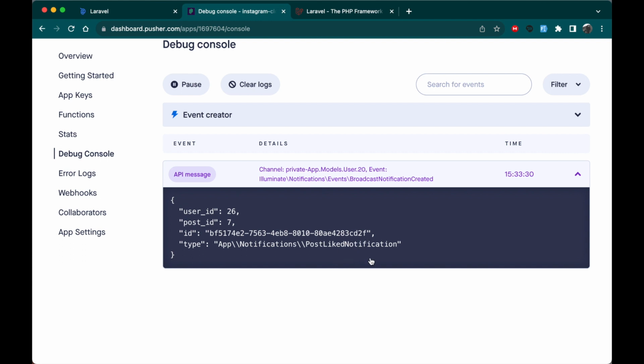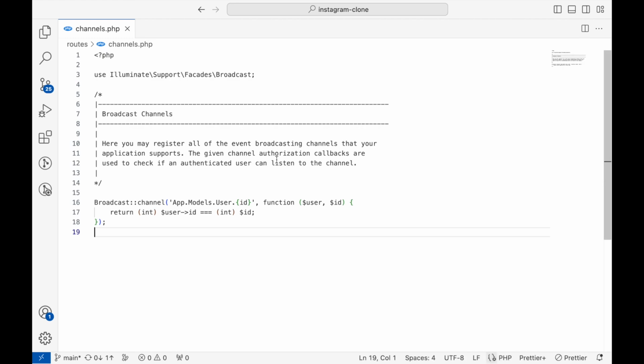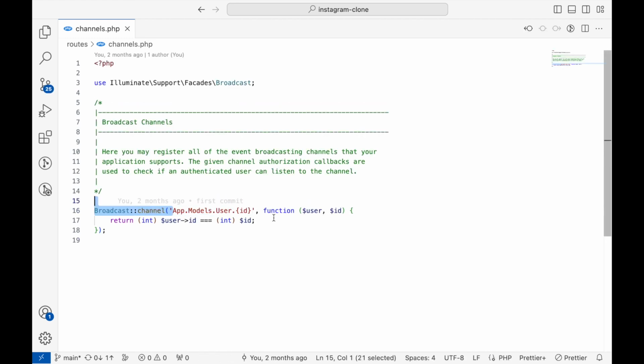Now we're going to listen to this event when it is sent back to our user, and we're going to use Laravel Echo to listen. If you have not yet checked out this channel, App Models User, go back to the application and open Channels. You see that it's been fired through here, App Model User, then the ID. Now this is good, but it's a bit long. So for our convenience, we can simply change this and make it shorter.